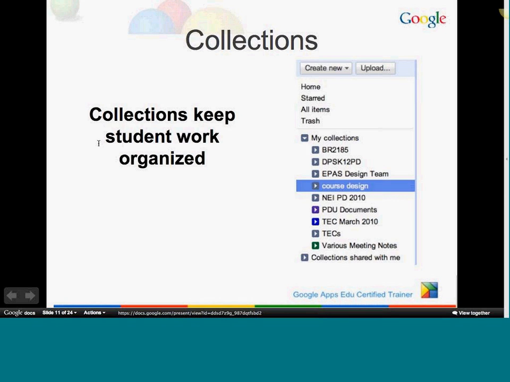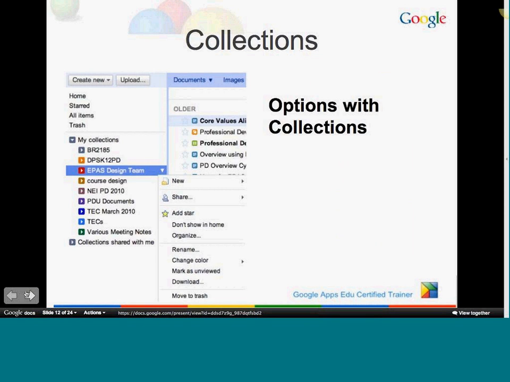It's your file structure. The ability to put documents into collections and folders takes the work off of you having to go find them. Once it's there, you share those permissions to that entire folder, and you never have to do that again with any document that goes in there. I keep calling it folders, but collections, super important. Those are the options that you have when you go into yours.